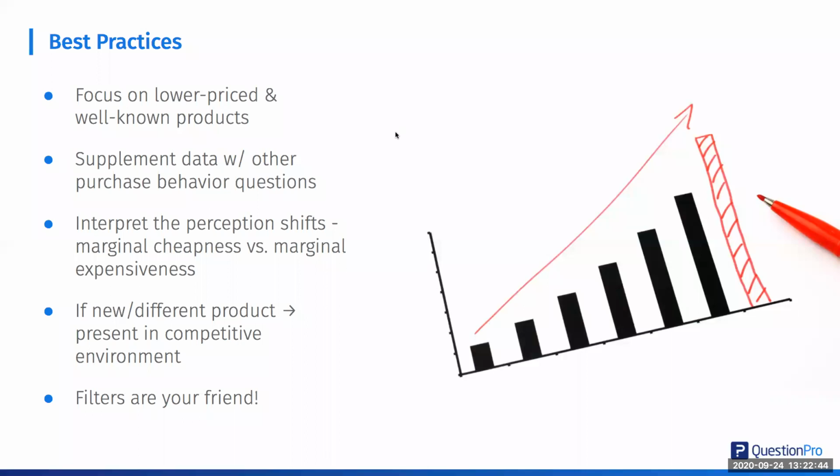Secondly, be sure to supplement this data by asking all the other essential purchase behavior questions that you would typically ask to fulfill your study. Keep in mind that the surveys are focused almost exclusively on price. So Van Westendorp does not measure the willingness to purchase. So you want to make sure that you ask that question to your audience as well. Van Westendorp won't allow you to determine the expected revenue or the margin of a product or a service itself. So definitely supplement this approach with other questions as well.